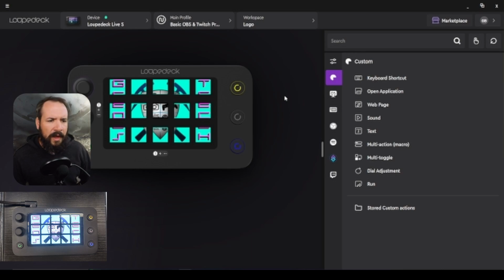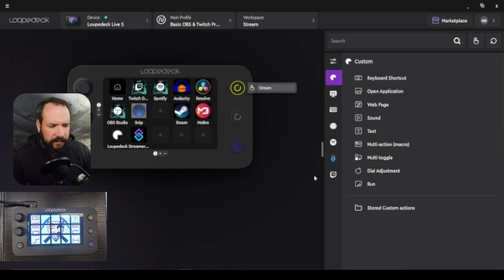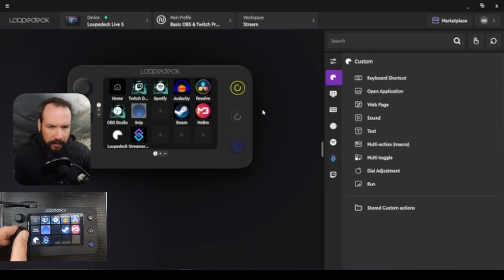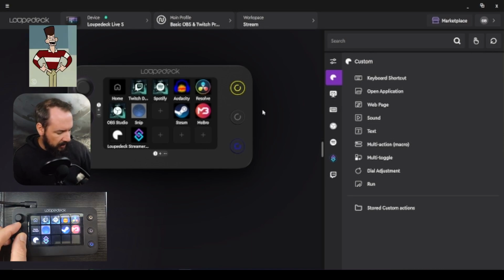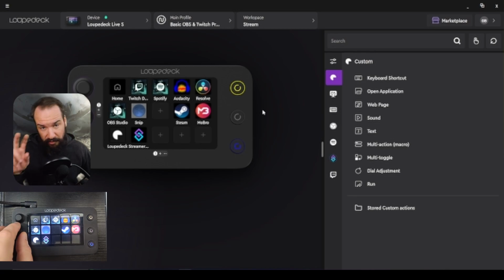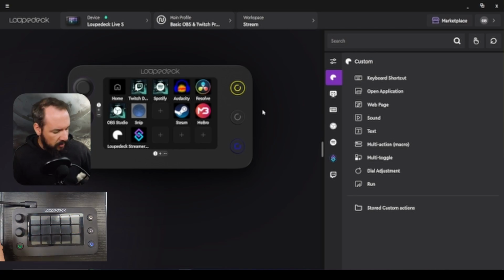This is one I use all the time. Straight off the bat with the dials, you get a couple of different functions. So with the upper knob, this is usually your volume control knob for your speakers. Very handy if you don't have a MIDI control on your laptop or you don't have a separate audio interface. The lower knob controls the backlight on the device. So if you want to turn it off, let's say, you can just dial the dial down and it's off.